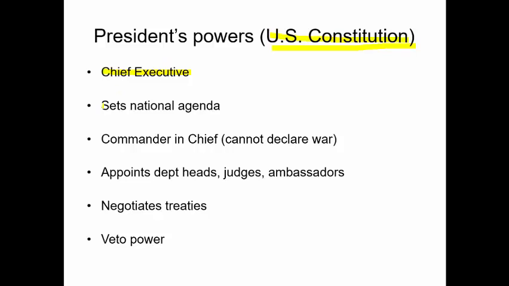He sets the national agenda because he's the only person that's elected by the entire country. So his proposals, his policies, his ideas as to what he wants to do for the future of this country is supposedly what he got elected on. So therefore, he gets up in front of the country and the Congress in the State of the Union address and says, okay, this is what the country elected me to do. So now, Congress, get to it. Pass these laws that I will sign.